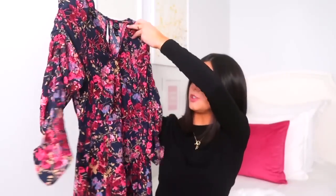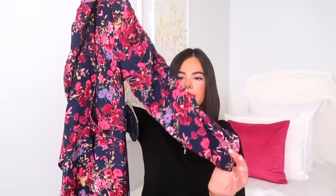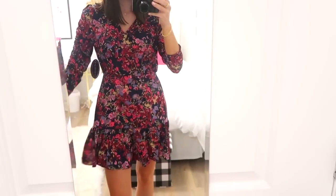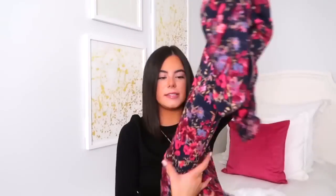Also from Walmart, I purchased this adorable dress and I'm obsessed with it. It has these great puff sleeves, which have been a huge trend recently. It has a little v-neck, cinches at the waist, and has a ruffle on the bottom. Walmart prices are amazing so it's super affordable. With gold jewelry and a cute pair of shoes, it looks so high-end. The navy and wine color scheme is perfect for fall.